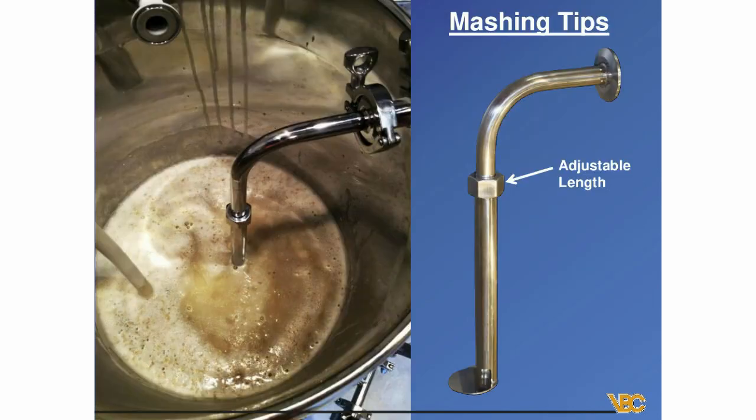Some tips on mashing. In your mash tun, before you add grains, purge it. Put some carbon dioxide or nitrogen in there and fill it up with inert gas. Put the grains in the mash tun dry. Don't hydrate them. Just put the grains in. And then when you go to strike in, slowly fill the mash tun from the bottom. You're going to be surprised, if you haven't tried this, that if you fill this slowly and properly, you're going to not have dough balls, and you'll need no stirring or very minimal stirring. Personally, in my brewing process, I don't have to stir at all.